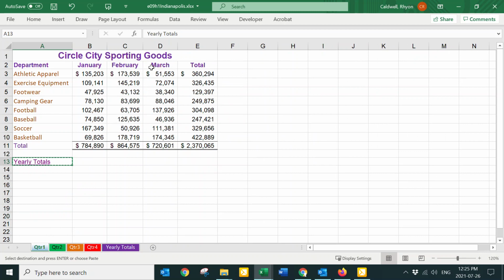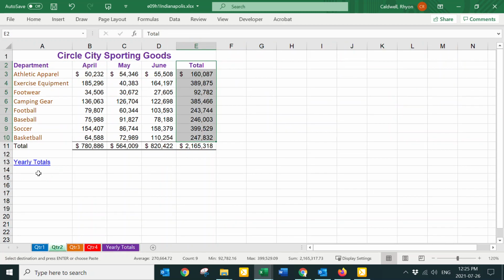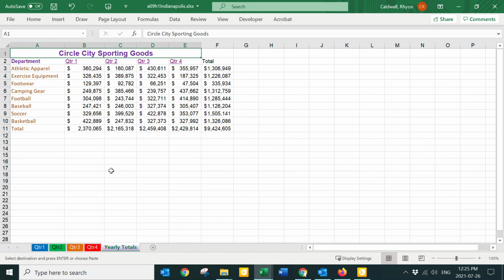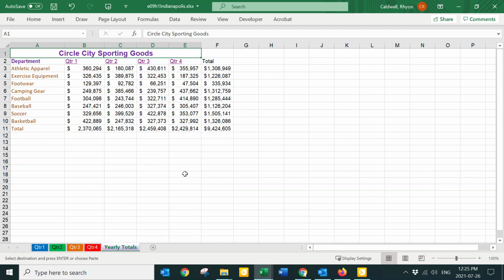So therefore, now in the future, every time I click on quarter 4, I can go back to my totals. I go back to quarter 3, I go back to my totals, go back to quarter 2, and so on. So I have a fully navigatable workbook, which is really neat. And if you're in, let's say, a department meeting and you're doing a presentation, showing some data, it's just nice to have things a little more automated to run a little smoother. All right, let's look at the next learning objective.